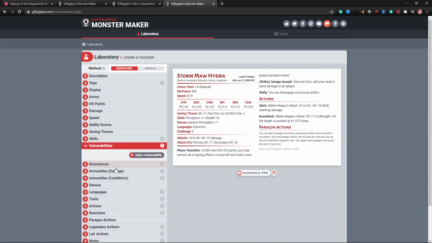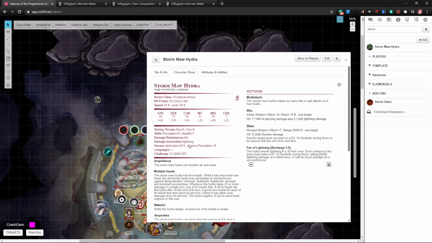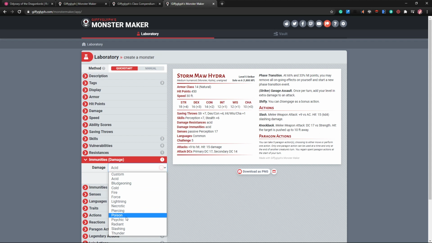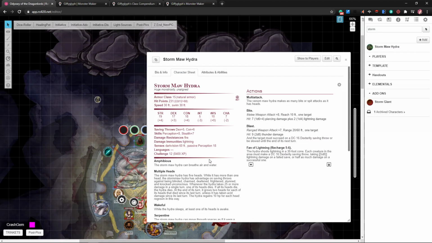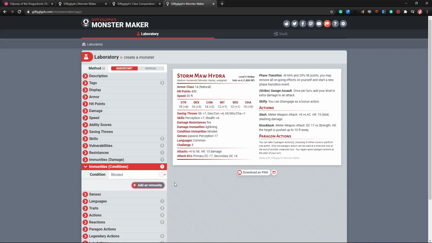So under vulnerabilities, this is where we could add that in. Resistances. And we just use a drop down menu for that. Let's see, this thing was resistant to fire and had immunity to lightning. Okay, so let's add immunity, lightning, and then resistance is fire. There we go. And then for these, you would just go through, grab all the ones that it's resistant to. It doesn't actually have any resistances. It relies on this multiple heads ability for that.